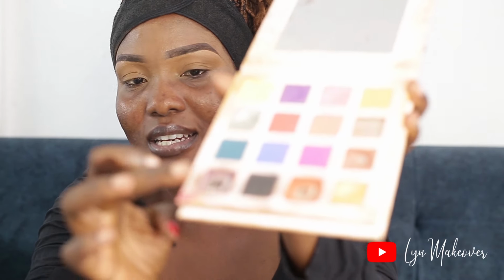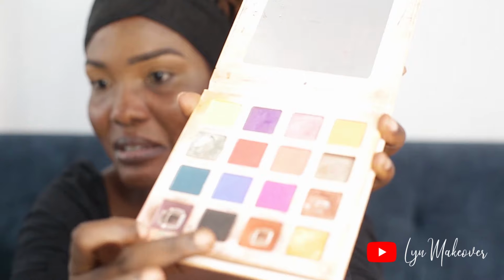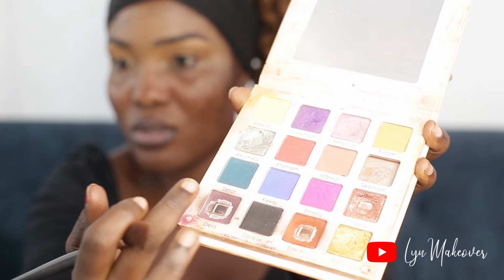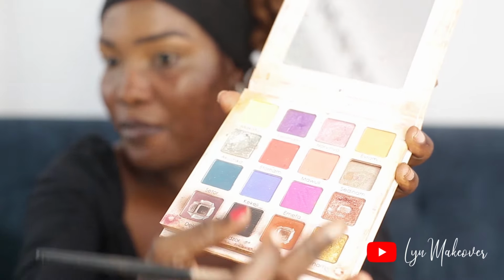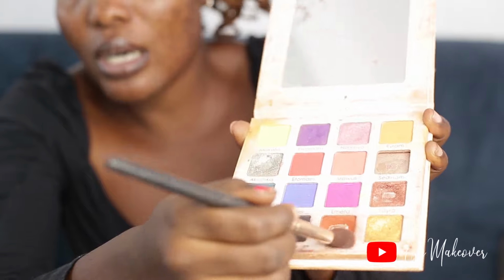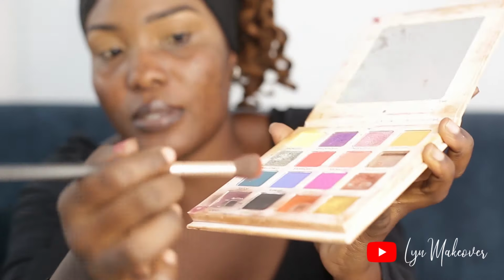Where is my eyeshadow? So from your eyeshadow palette, you can pick any matte color. Any matte color, maybe this one, probably this or this, not the shimmy ones. You have to use the matte ones first before applying any shimmy one. So probably I'll go by using this one.